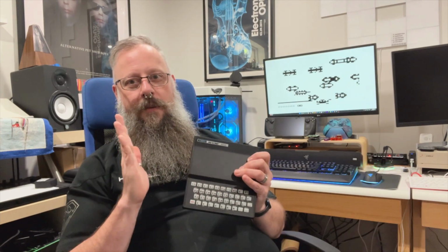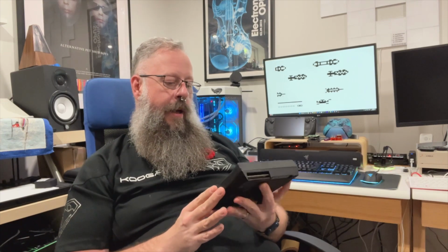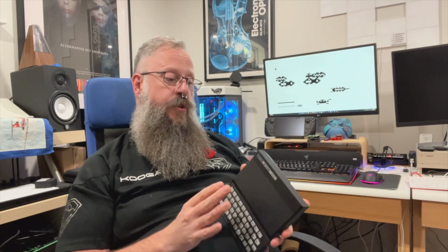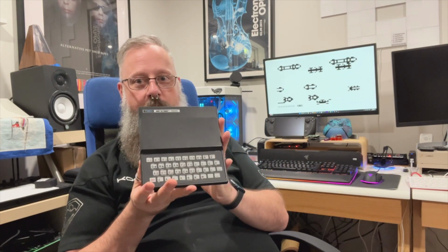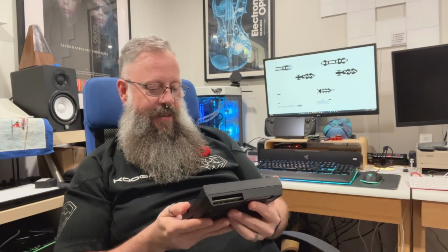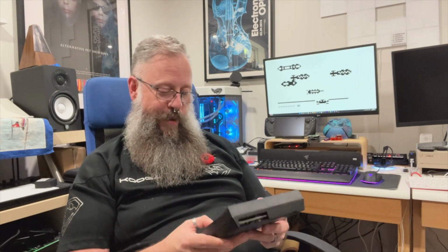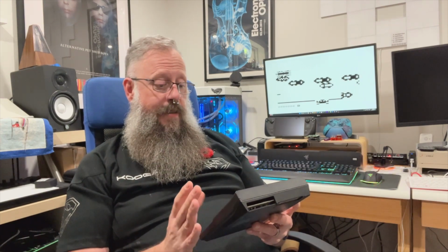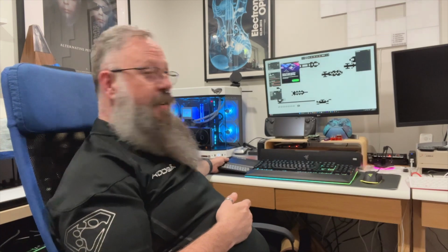I have always had an affinity for this computer. It is quirky. From an industrial design perspective, it's actually quite neat. I mean, it's kind of a beautiful wedge shape. It's all in one, and from an industrial design perspective, it's functional, relatively speaking. Yes, the keyboard's horrible, but compared to modern keyboards that we have today, it kind of fits in, if you will. So yeah, I've got a lot of affinity for this.